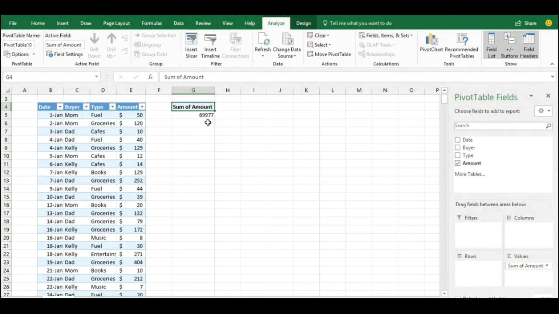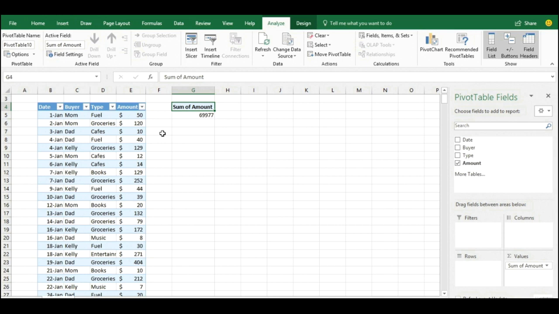Now if you're ever stumped and you're not sure which field to turn into a value field, then look for any kind of amount or quantity like dollars, or if you have a column for duration, number of minutes, number of hours, that works too. If you don't have a field that has a quantity in it, then I'll show you what happens.